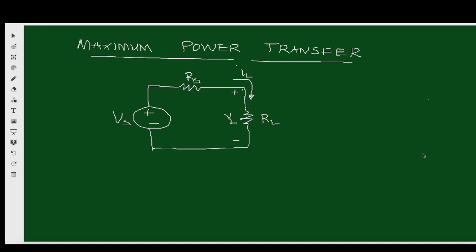In our last tutorials, we talked about Thevenin's theorem and Norton's theorem. That is how we can replace a large circuit with just a voltage source in series with a resistor or a current source in parallel with a resistor, and our load resistor will be receiving the same amount of power. That is, there will be power transferred from the large circuit to the load resistor, and from the reduced Thevenin or Norton equivalent circuit to the load resistor.